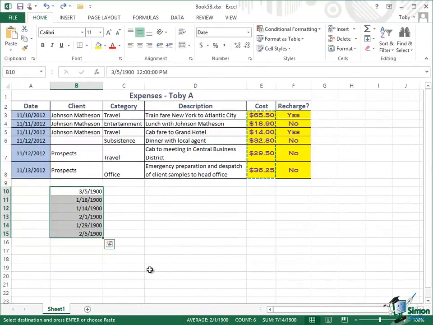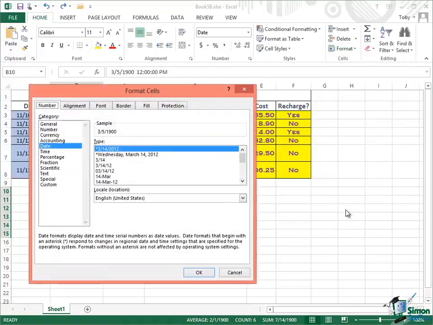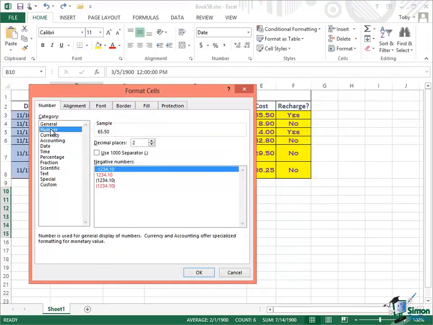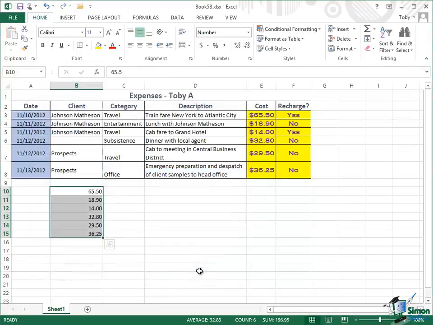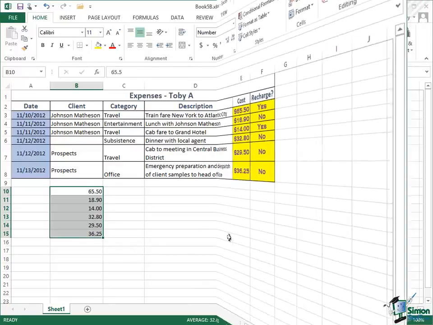Now of course that sort of thing will happen to you from time to time when you're doing copy, cut, paste in Excel, and you should by now be able to fix that sort of problem quite easily. They've come through as dates. If I select those cells and go on to Format, Cells, I can see yes, it's definitely interpreted them as dates. If I just click on Number, check the number of decimal places, yeah, I'll stick with 2 decimal places, maybe 1,000 separators, click on OK, and of course the numbers come through just as straightforward numbers, not as currency, but as you can see the numbers are the correct numbers.